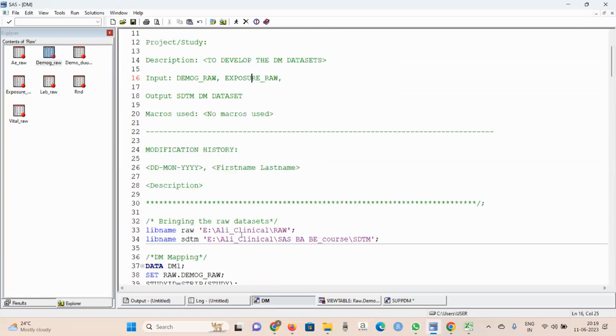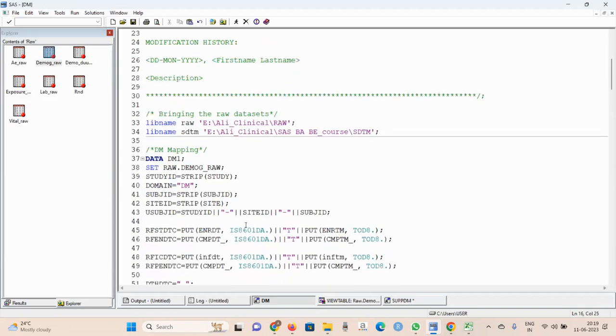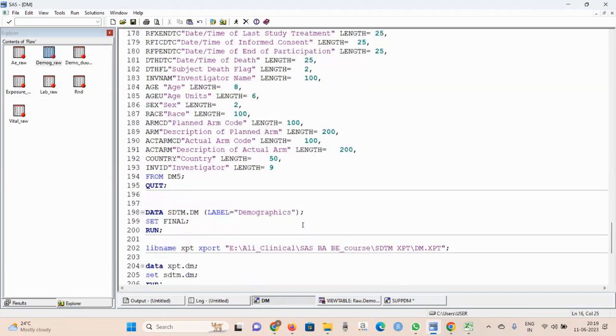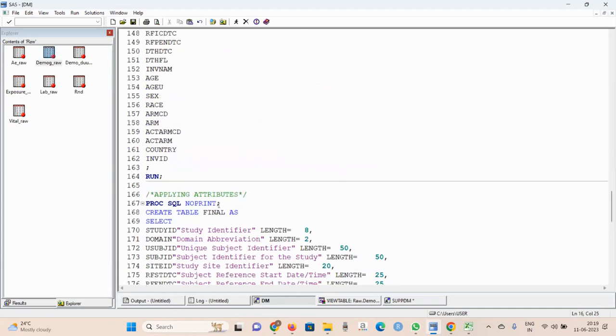Okay, so what I need, because we already have DM6. One second. So we have study ID here. We have our domain, and we need a subject ID. Maybe I can take the end of this one, the final dataset.